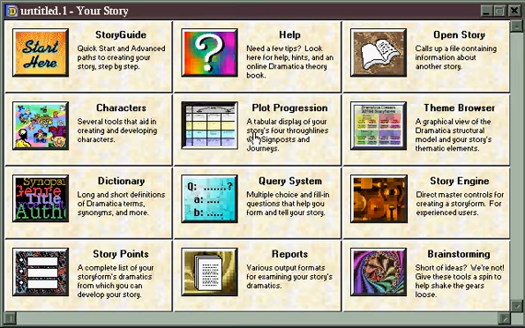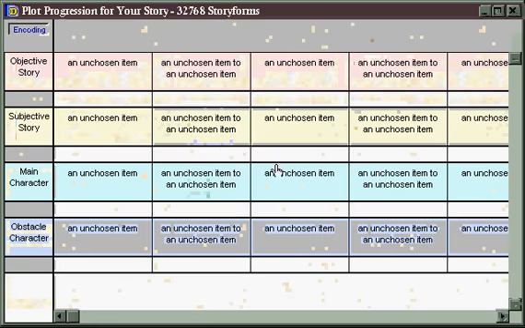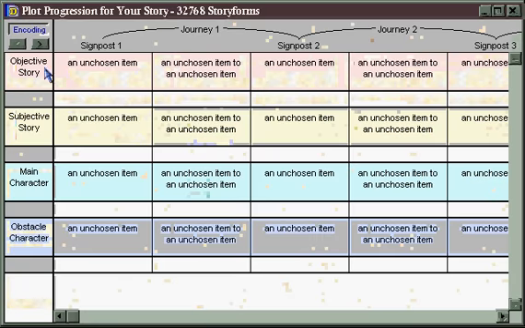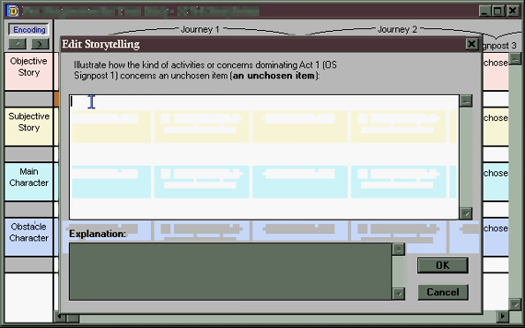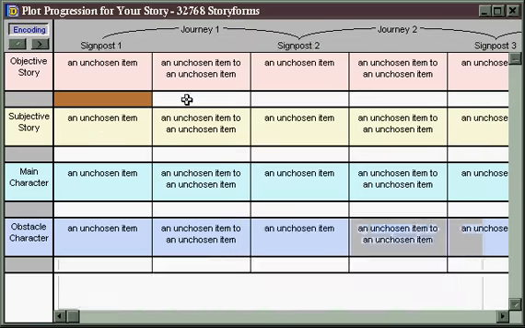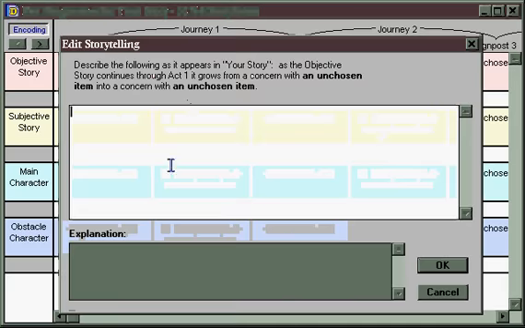The plot progression area is great for the plot-oriented inspirationist. Here, for each of the 4 essential through lines in your story, you can list all of the key plot events from the beginning to the middle to the end, all the different kinds of subject matter that need to be explored, or the events that need to occur.